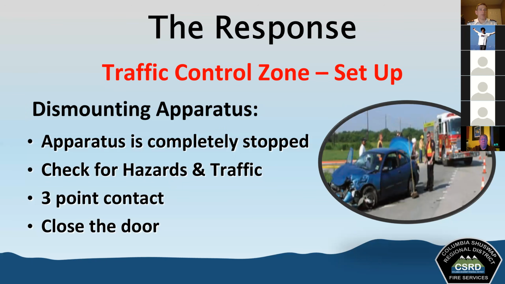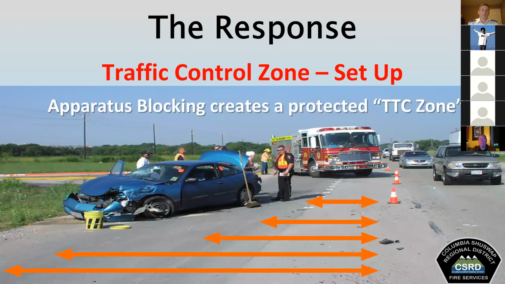So again, check for hazards and use 3 points of contact. We know how to get on and off an apparatus, but let's do it safely. We don't just hop from it, right? And make sure the door is closed. If we leave the door open, there's a chance that door won't be there when we get back.